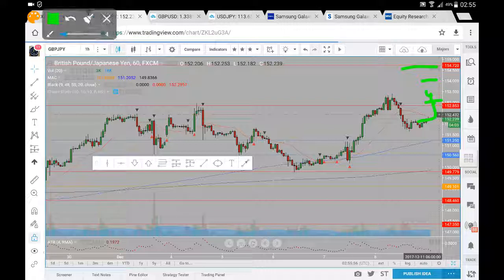If, however, we do see a breakdown in prices from where we are at present, we're looking to see if 151.25 holds, a break from which we have to be aware of a 200 period moving average, a break from which we're looking to see our price react around the 150.56, and a break from there we're looking to see our price react around 149.78, just down there, coupled with the 400 period moving average, and I suppose that would be the likely, I expect that to be the possible likely far end of the range. We've also got 149.10.